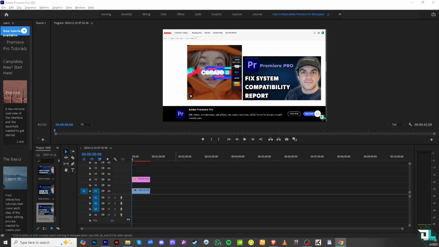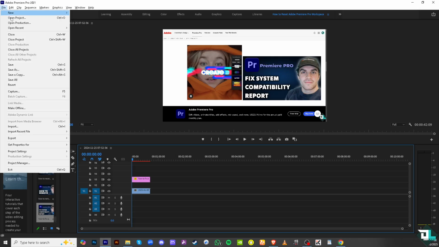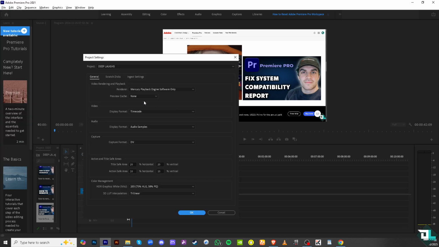And another option that you can do again is go to the File section here, go to Project Settings, go to General. Under the Video Rendering section right here, you might want to set the renderer to Mercury Playback Engine Software Only, instead of the Mercury Playback Engine GPU Acceleration.